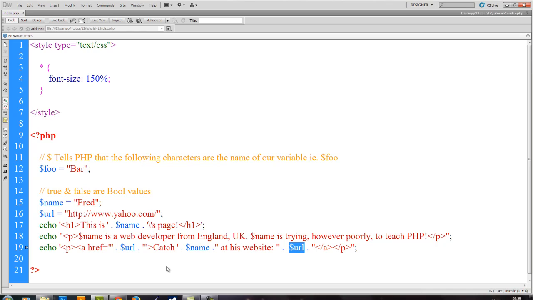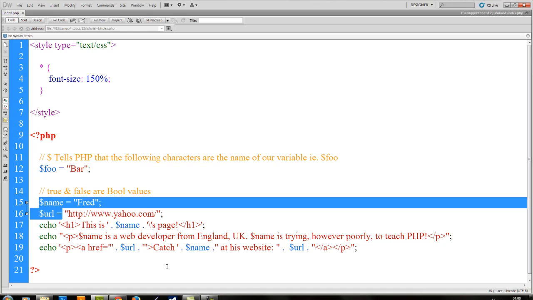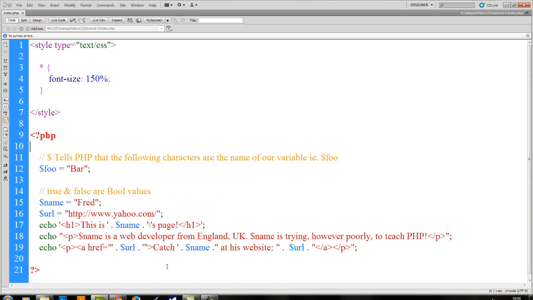Now this is only important because in a website you have a lot of documents, and there is a way of storing important variables like this across pages. So it's not just inside the one document. You can get PHP to remember it for an awful lot longer, and throughout an awful lot of documents. So all you'd have to do is go into one document, change the value of URL, and throughout your website all the links, everything that you're linking to on your page will be changed from the old address to the new address, which is brilliant if you're moving servers. So that's what that allows us to do.